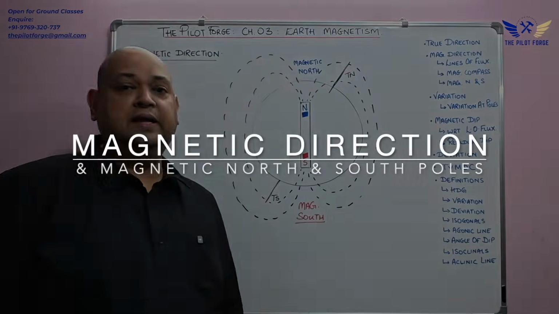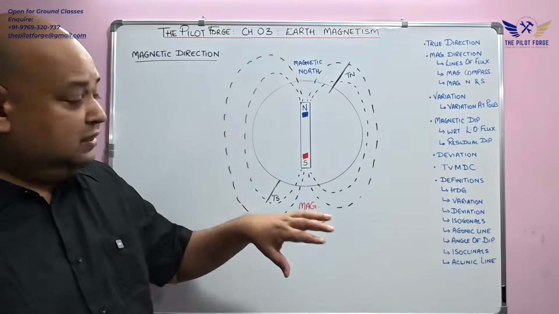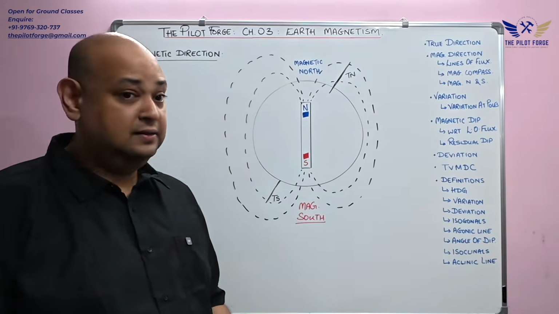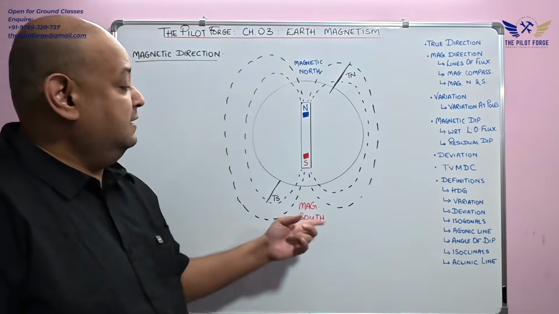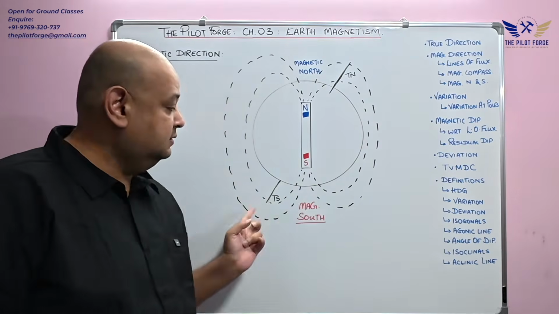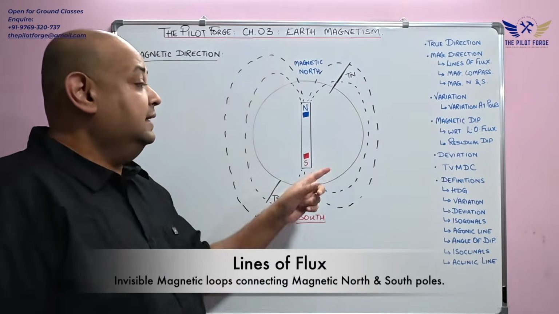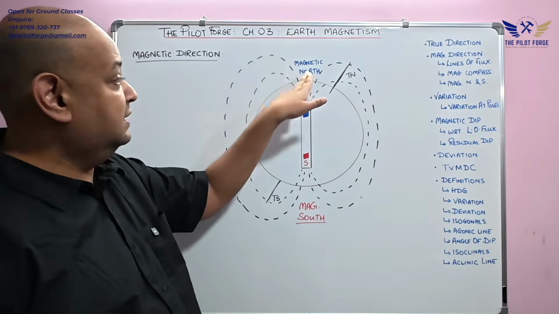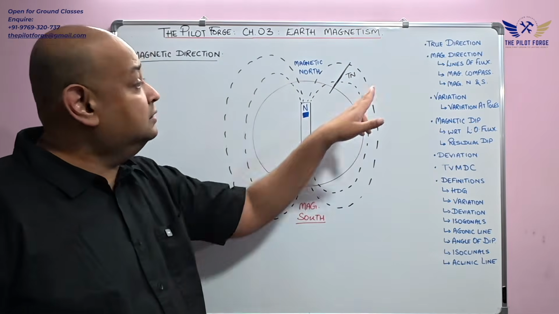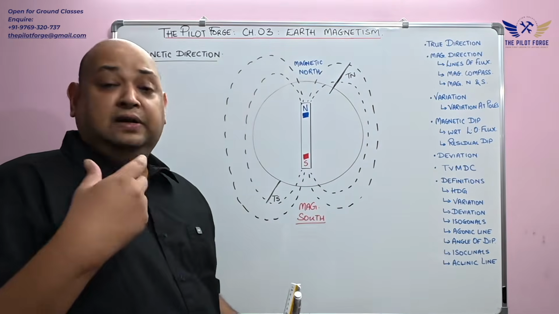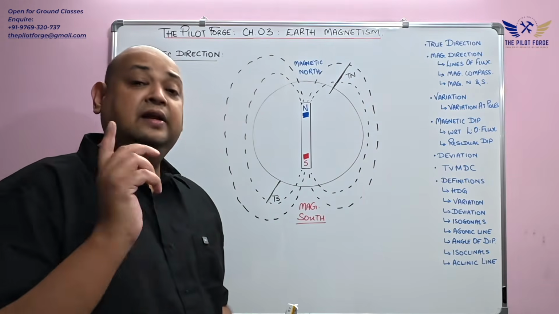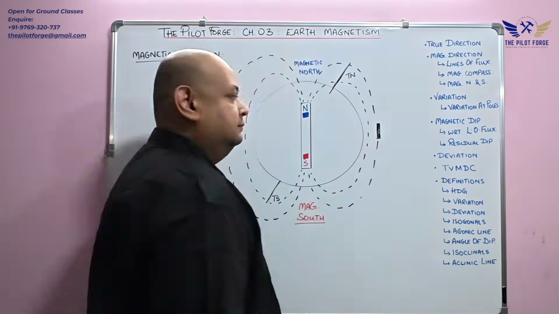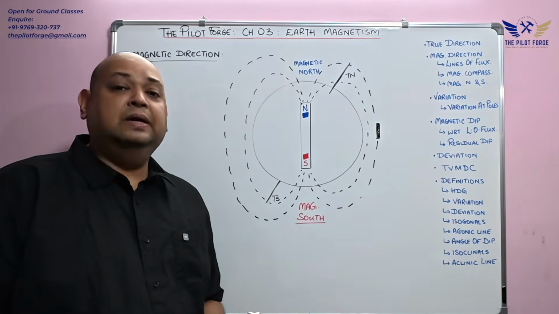Okay, so now we need to take a look at how we get magnetic direction. To begin with, the Earth behaves like a giant bar magnet. If you have seen the experiment with the iron filings, what you will notice is this kind of a pattern that is created. These lines, they are called lines of flux. They always orient your magnetic compass with respect to magnetic north and south. Now, magnetic north is here, magnetic south is here, true north is here, true south is here. And when you have a magnet, you can suspend it up in the air and you can see that it will align itself with the magnetic lines of force, like this. Okay, is that clear? If it is not, make sure you tell us.